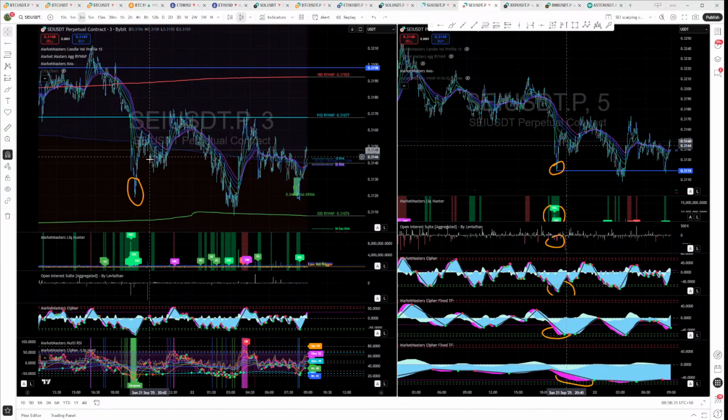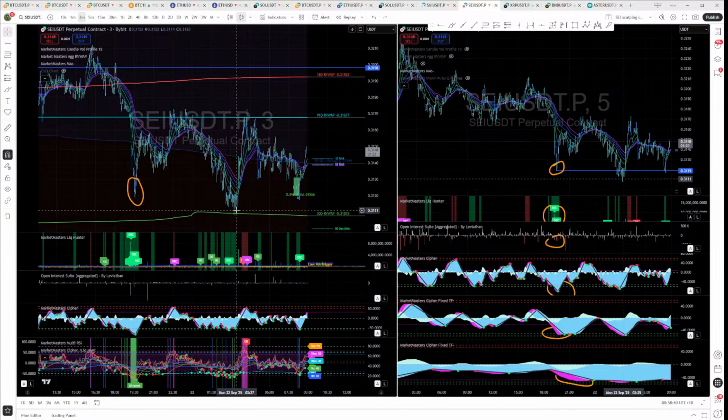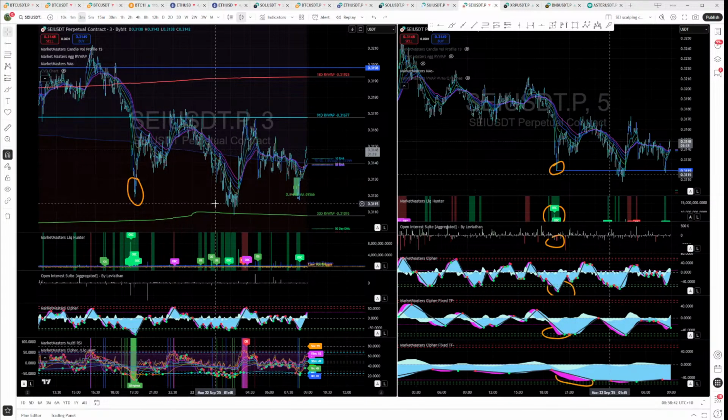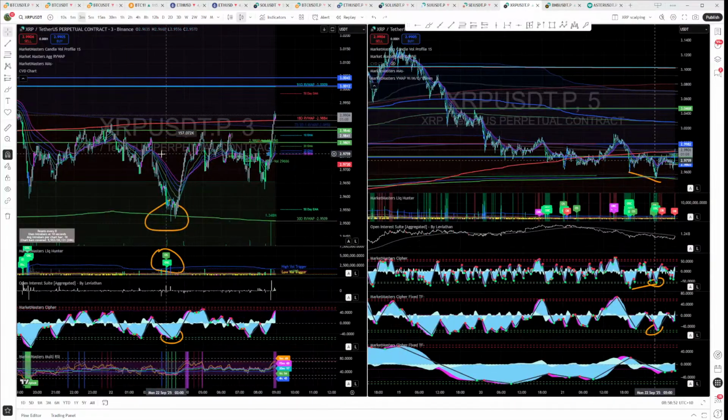Same deal here with Say, it was a bit more convincing actually for the drive, but yeah, I still would have been nervous in this area. Did mark up a bit higher, but wouldn't have convinced me. Once again, 3 a.m. US playing silly buggers down there.